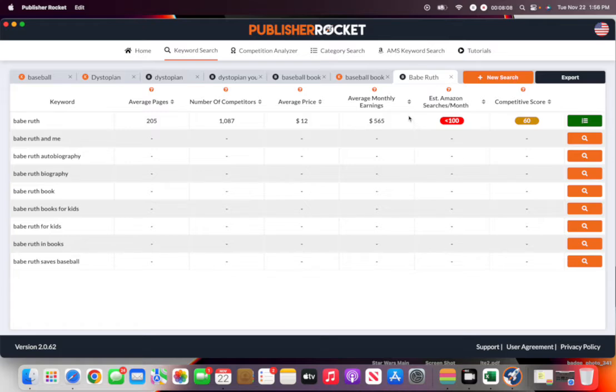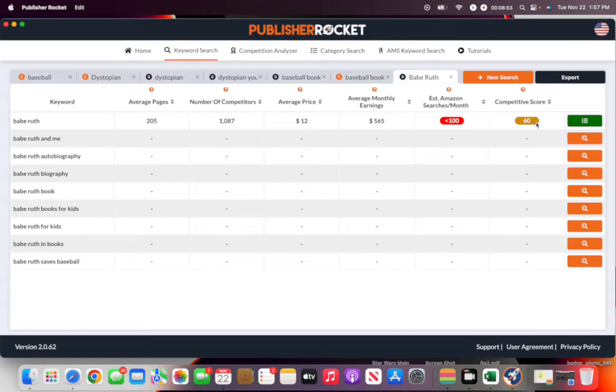But here's where things get interesting. These last two columns are the really important ones you got to focus on when determining which keywords to use. Now, two things. Some of the other pundits on YouTube that talk about setting up your keywords advise to stick with a keyword phrase that has usually 1,000 searches per month. So as you can see, this one has less than 100 searches per month for the phrase Babe Ruth, but yet there's 1,000 competitors.